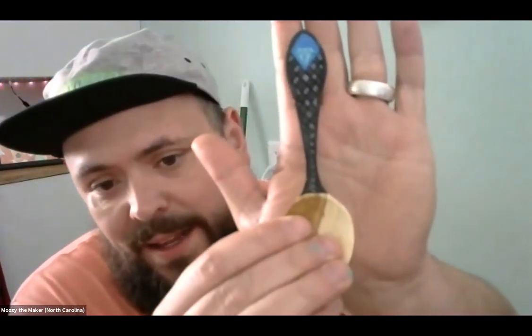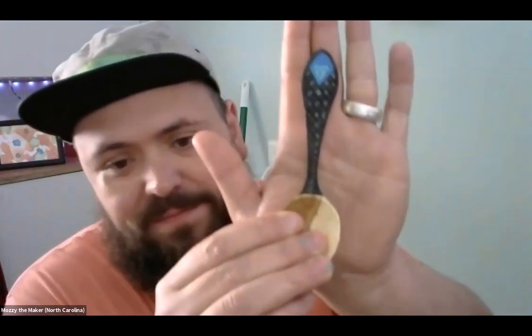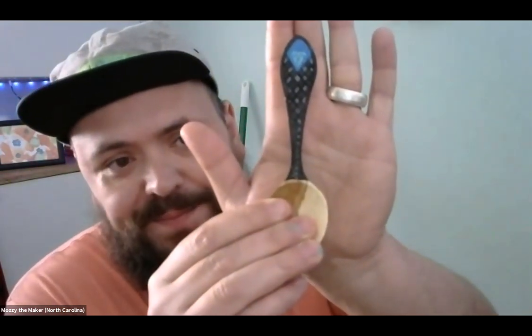And then watching everybody on Rise Up work on theirs, I was like, all right, well, maybe I'll finish it. So yesterday, I did a little chip carving on it. I don't know if my camera's focusing, but I asked my 4-year-old what I should do. And she said that I should put a diamond on it. So I chip carved a diamond in the top of it and then just went with the rest of the design. Nice. Great save. It was okay. It's not my favorite, but we finished it. So that's all right.